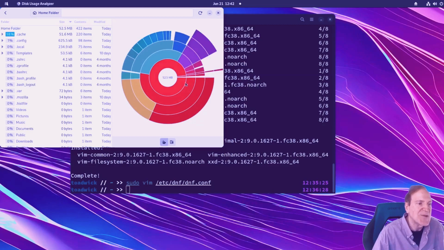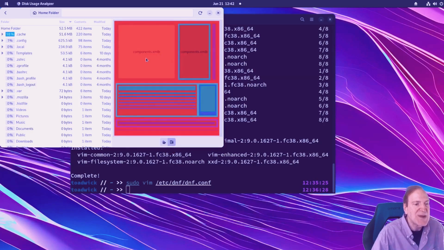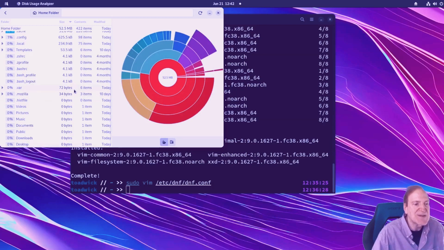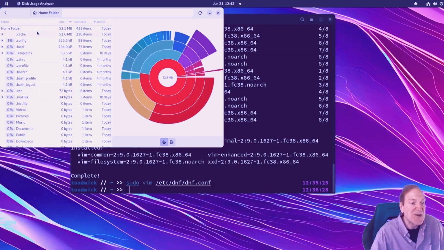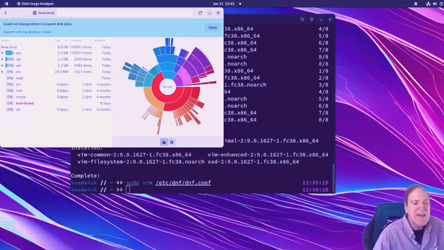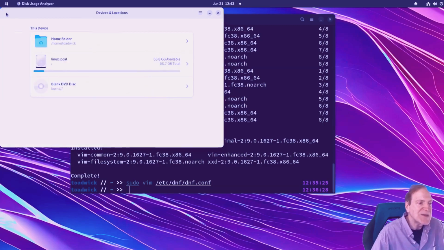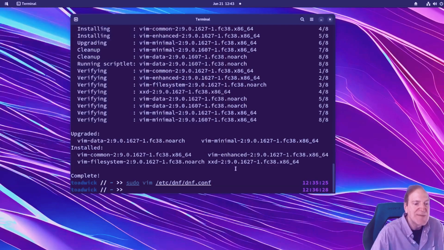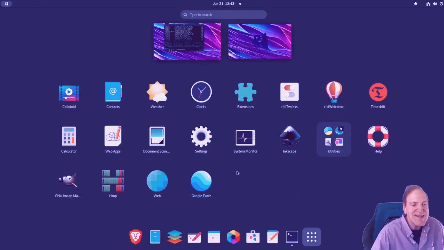And this is in our home folder. So it looks like 98% of it is being used in cache. And there's not actually a whole lot on here. And this is a different view you can do. For me, this one is more intuitive, I guess because I can picture a hard drive platter being round. And then we could even look at our main drive as well that has our file system on it, and that would just kind of have it all sorted out as well. And it looks like the user directory is the one that uses the most, but not a whole lot of space taken up here. But that's kind of cool anyway, especially if you're having some issue with something taking up a lot of space. That can be kind of handy.